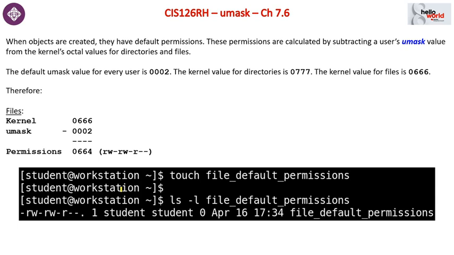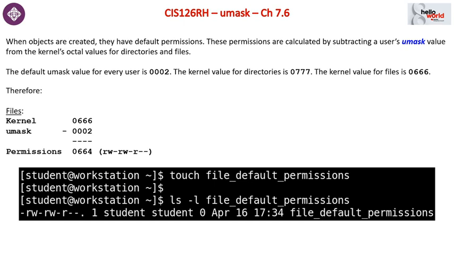One of the things that you should notice here is the execute bit by default is turned off. This is the way we want it. We do not want files, when they're created, to be executable out of the box. That's dangerous. That's really dangerous. So these are defaults.